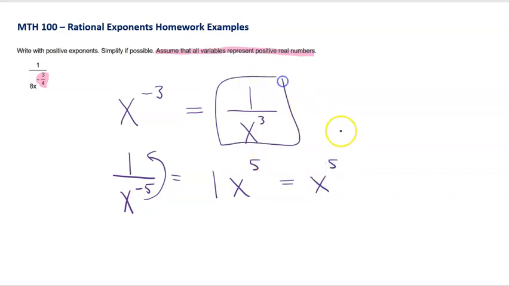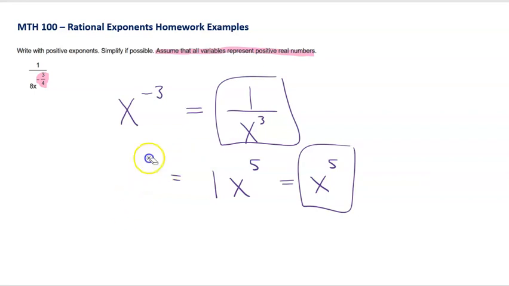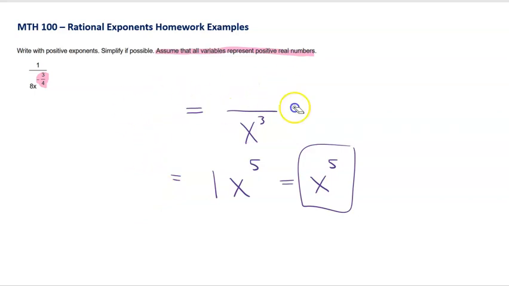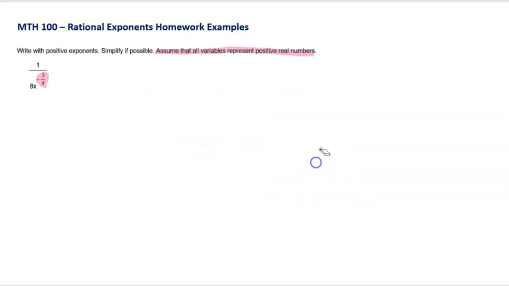So what's really happening, notice this, is every time you have a negative exponent, you take it to the other side of the fraction bar. If it's in the numerator, notice we took it to the denominator. If the negative exponent's in the denominator, whoop, you shoot it back up to the numerator. All right, so we've got that. Now, I'm going to erase here. Bear with me. Just pretend like it's a big giant board and I'm erasing it. Okay, so here we go.